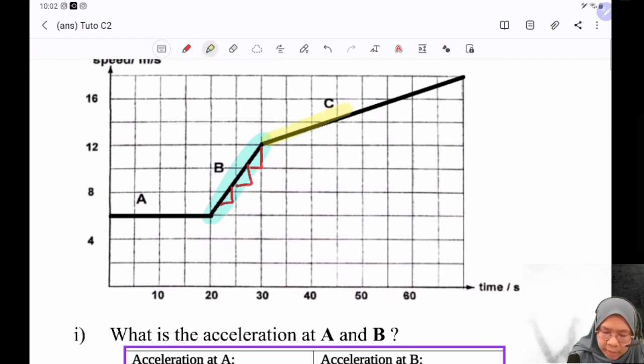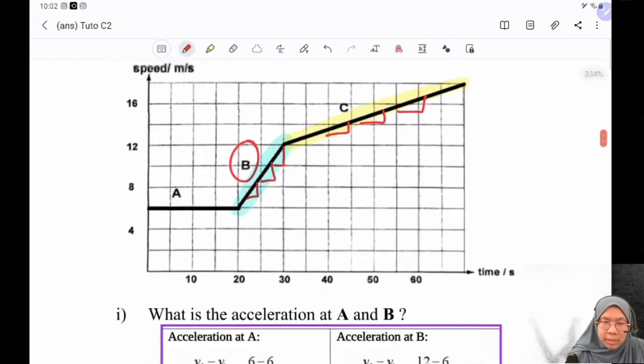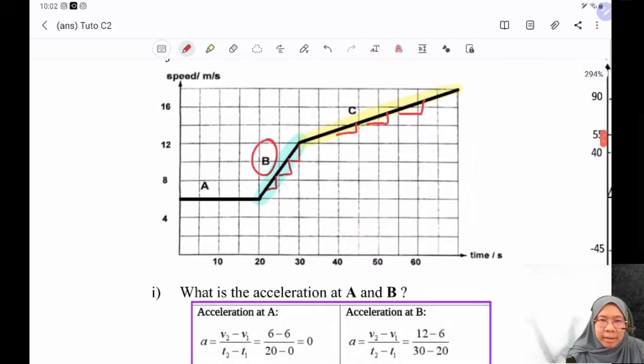Okay, sekarang kita tengok bahagian C. C pun dia ada kecerunan, meaning we can find the gradient for this one also. Okay, kita akan dapat gradient. Okay, similarity dia, kedua-dua ada positive acceleration. Okay, perbezaan dia adalah satu lebih kecerunan lebih tinggi, satu lagi kurang tinggi. So, yang mana satu kecerunan lebih tinggi? Iaitu B. So, maksudnya adalah difference dia, acceleration of B is greater than acceleration of C.